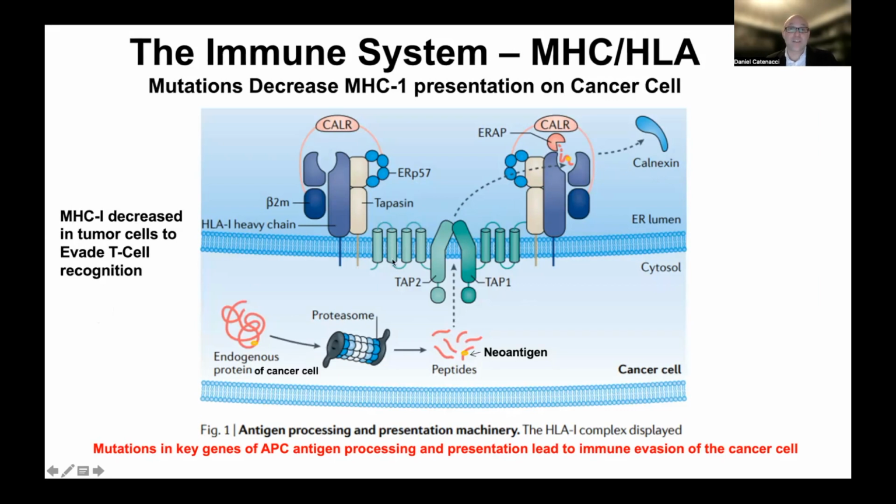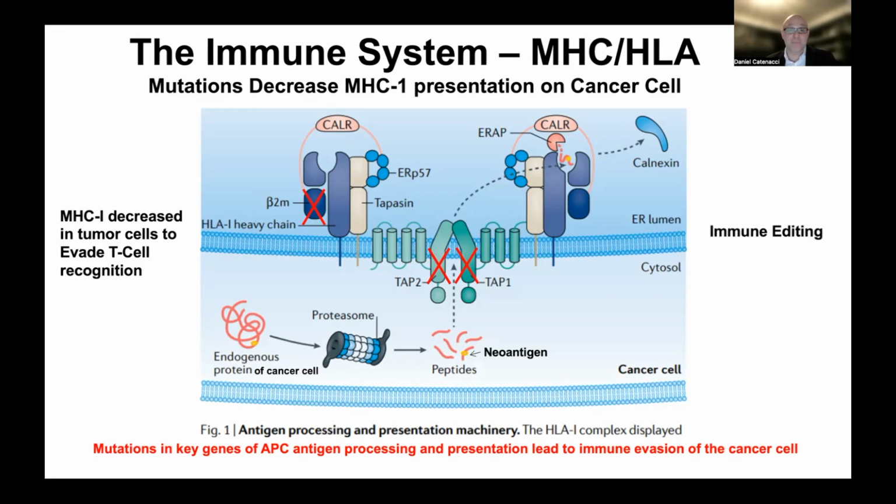There are well-recognized mutations in various genes, and therefore their proteins, that have significant function, including part of the MHC class 1 receptor itself, beta-2 microglobulin, being mutated and not functioning, and therefore the MHC class 1 molecule is not working properly. Another one has been in these TAP molecules that help to transfer these neoantigens through the processing. And so if this is not working properly, then the antigen is not being presented on the cell. So in addition to just down-regulating the process, we can get actual mutations in the genes of the process in the cancer cells that then affect the ability to present the antigen on the tumor surface, and that evades cell kill by the T cells.